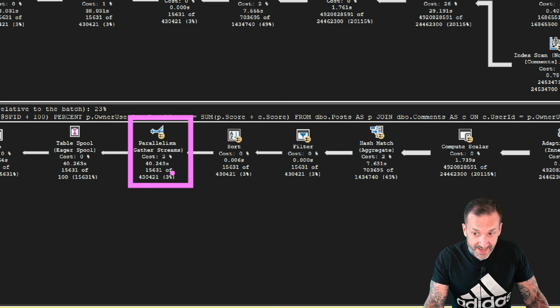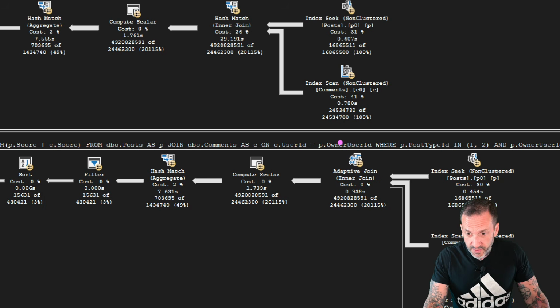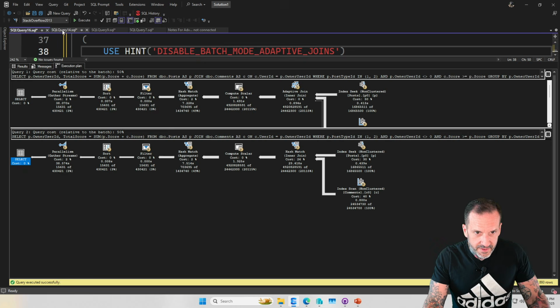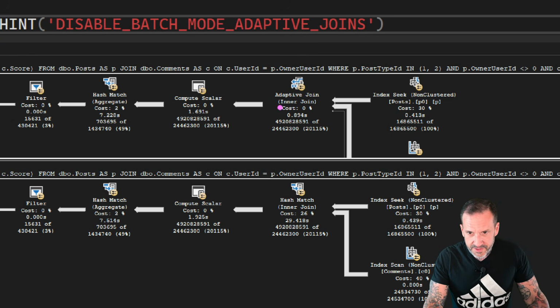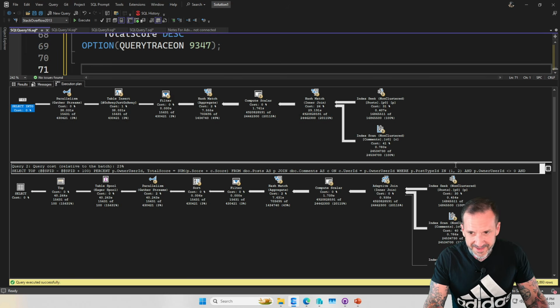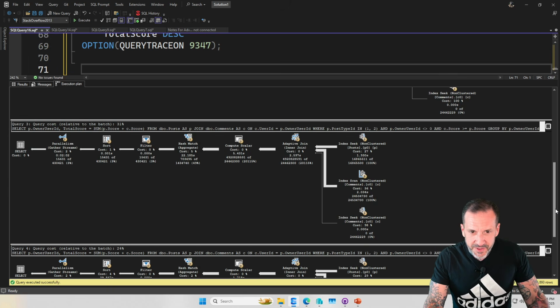So we see like 40 seconds in here, but the adaptive join still shows the wrong amount of time here, 938 milliseconds, which strangely is exactly what the one over here showed too. Or actually, am I on crack? Yeah, I'm on a little bit of crack. Okay, 894. All right, never mind. Not exactly. Close though.